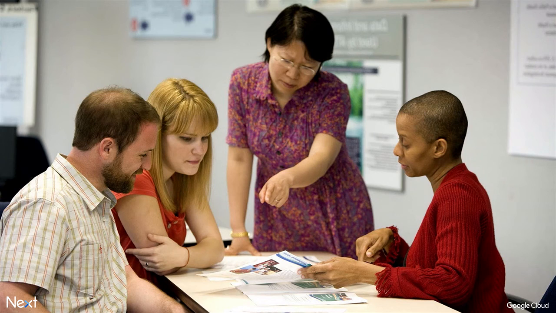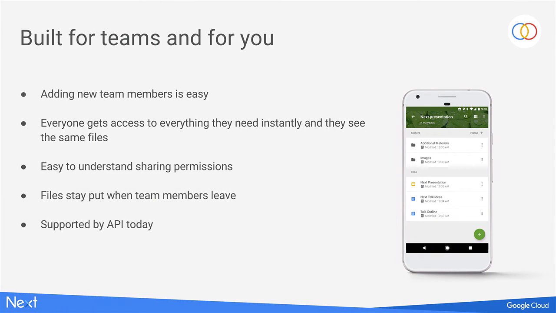And we're here today to talk about something that every enterprise is facing. You'll always be growing your ranks, getting new people up and productive. New team members need to get access to all the existing files, and when people leave, you don't want all their work to disappear. The faster and smoother you can achieve this, the faster you get employees up and productive. And that's why we created Team Drives.